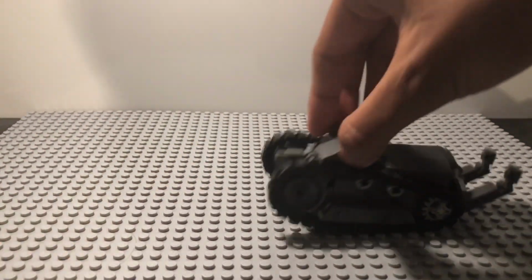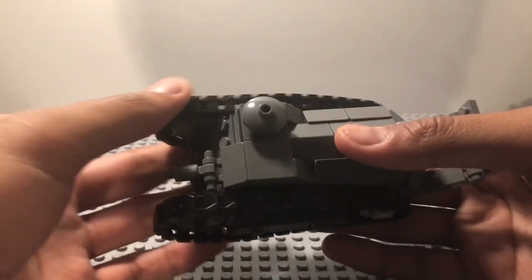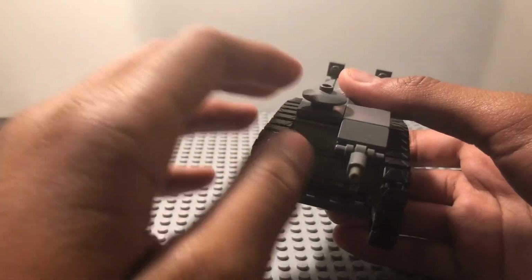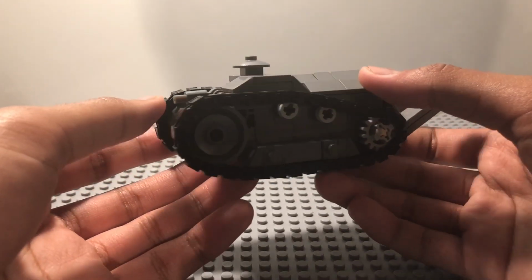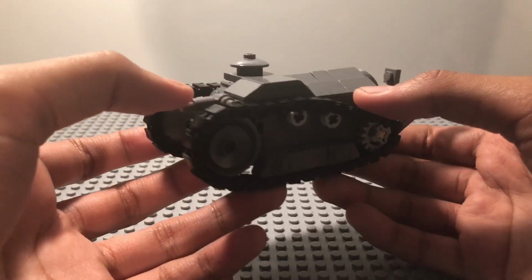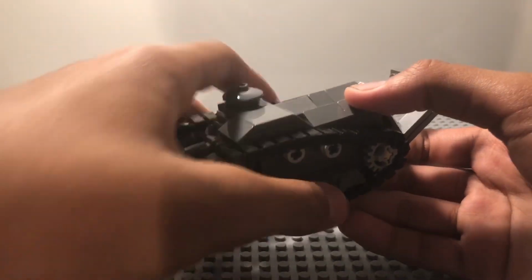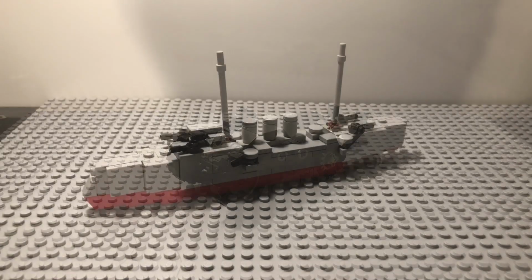And unlike the Renault FT17, you can't roll it on hard surfaces due to how hard the tracks are, or even on a carpet floor. So that's pretty much it for the Ford M1918. I mean, you can't fit a minifig in it, so that's pretty much it. So now let's move on with the last two MOCs.